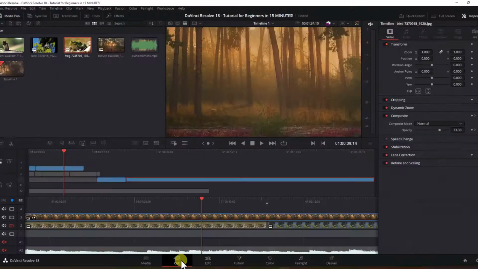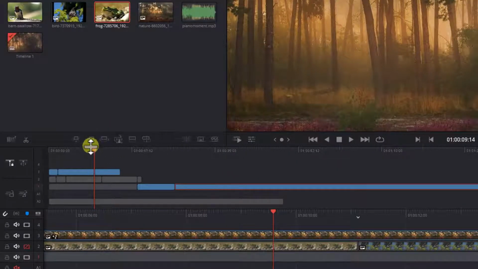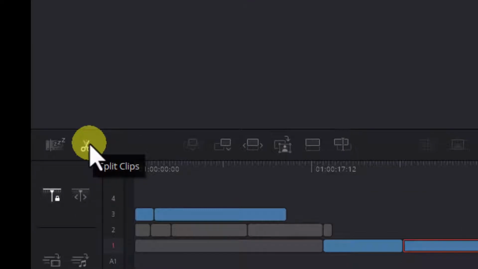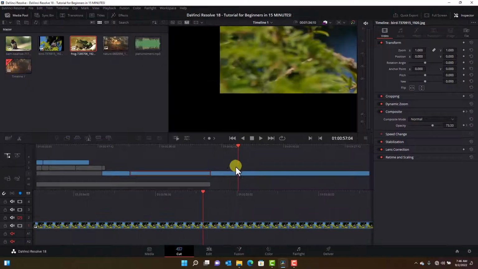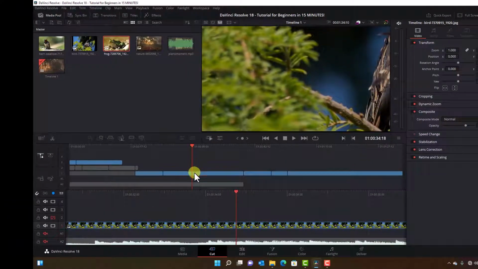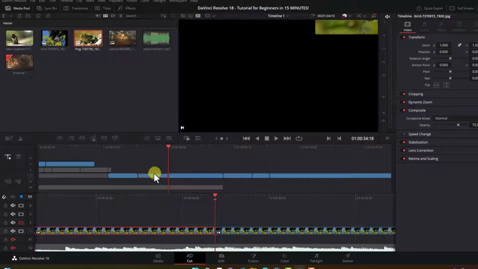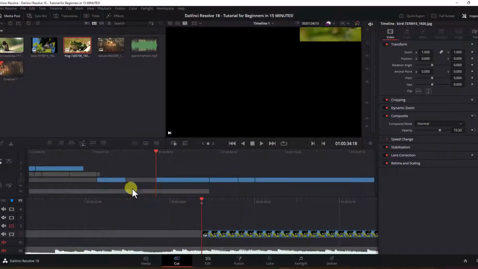Now that we have our clips, or I like to call it footage, we'll go ahead and click on the Cut tab, and here you can trim unnecessary footage by moving the playhead and clicking on the scissor icon to start cutting or trimming the unnecessary footage. You do this by selecting the area you want to trim, hit the scissor icon, that'll form a block, and then you just go ahead and hit the delete key. And that'll delete a portion of your footage. If you want to undo that, you just do Control Z.